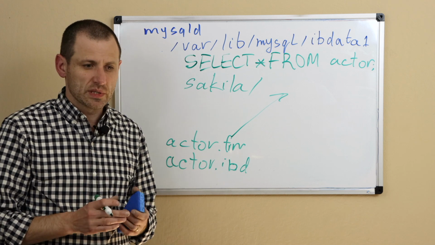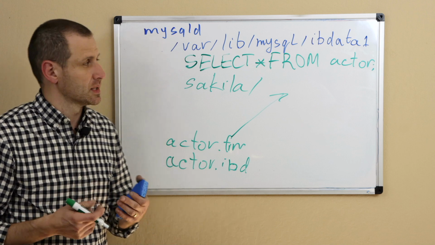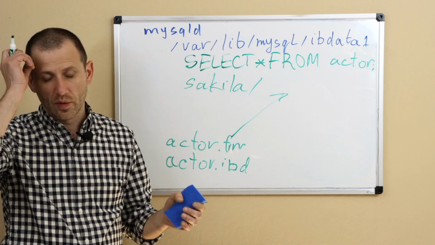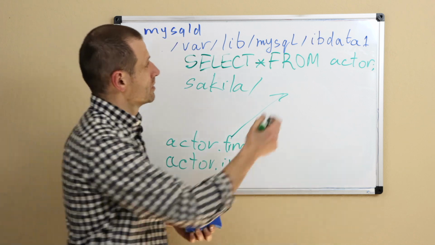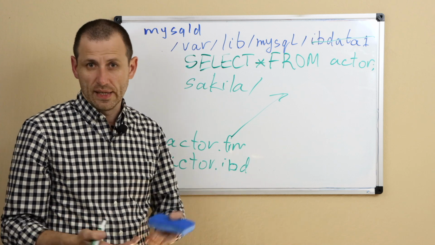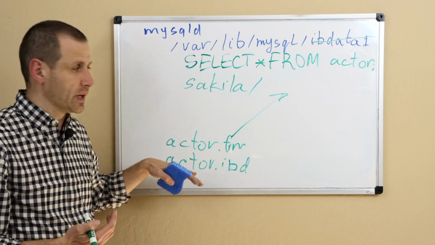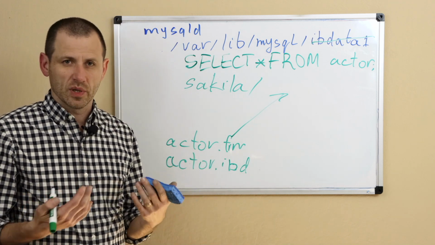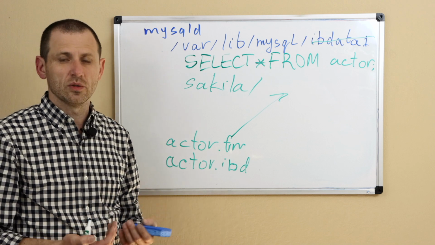Another possible situation when the dictionary may be lost is when the original IB data file is gone, for whatever reason. Maybe it was deleted by mistake, or maybe it's some file system corruption. So if there is no IB data file inside the MySQL data dir, then InnoDB does what? It just creates a new one, and the new one is an empty one. And even though you have the original IBD and FRM files in the database directory, ibdata1 and the dictionary inside this file doesn't have any record about these tables. And again, any request to any of those tables will lead to a table doesn't exist error.